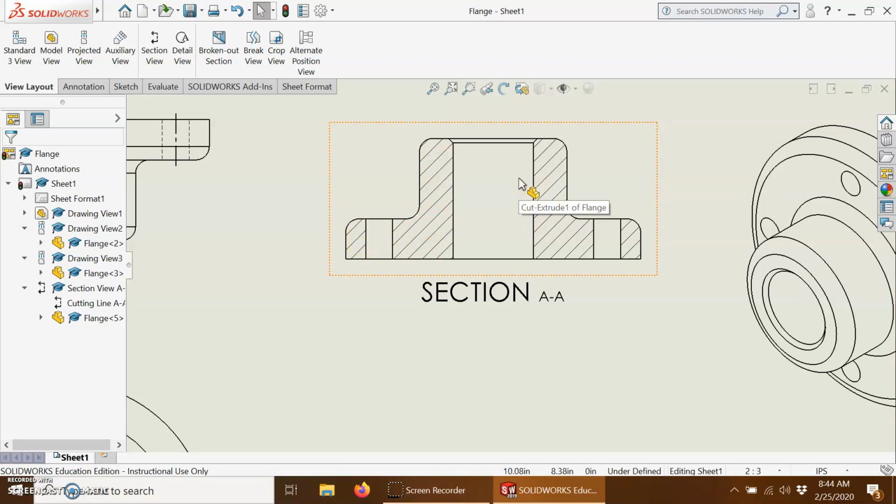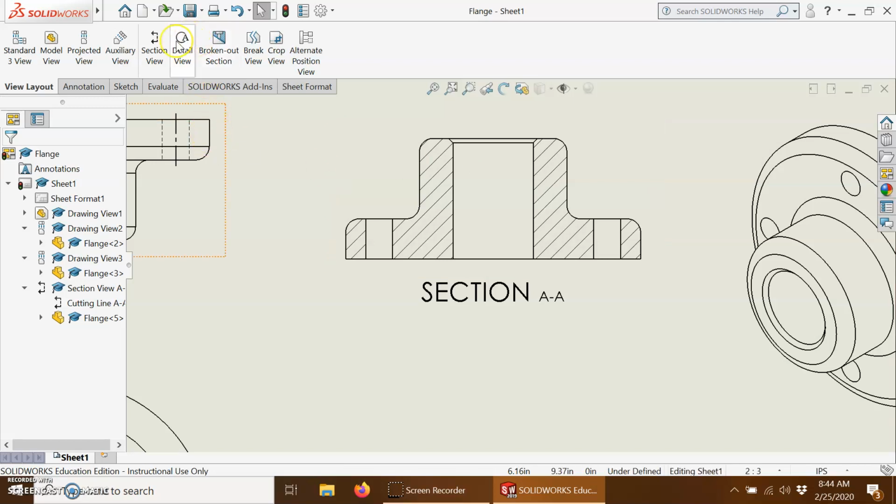And typically you could sit here and dimension to any of these now because these are now hard edges. They are tangent edges that we can use. The next thing is, the entire reason I put this in is I want to be able to dimension that little chamfer. The problem is that chamfer is pretty small. It'll be difficult to see.